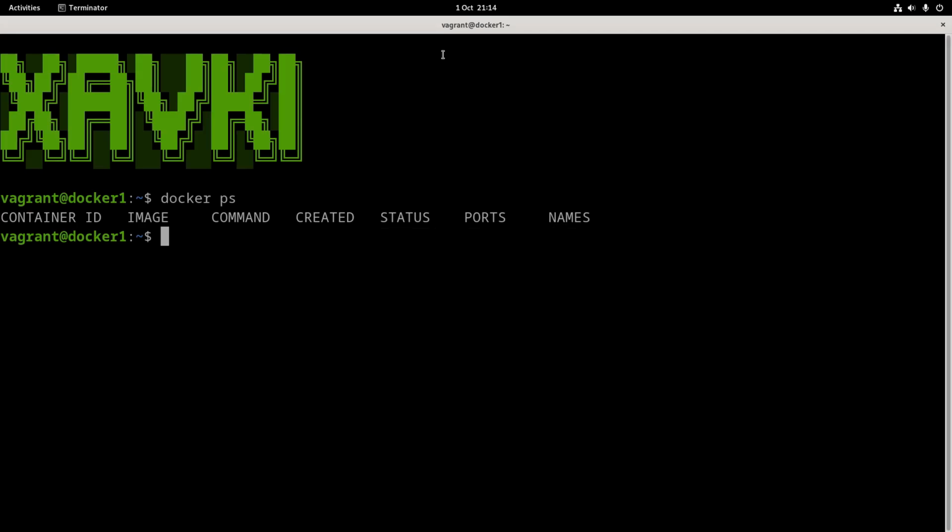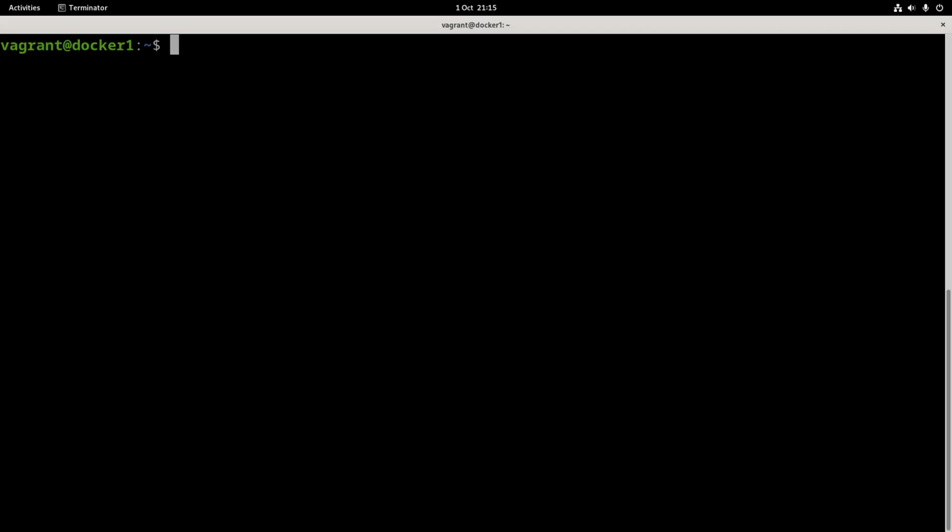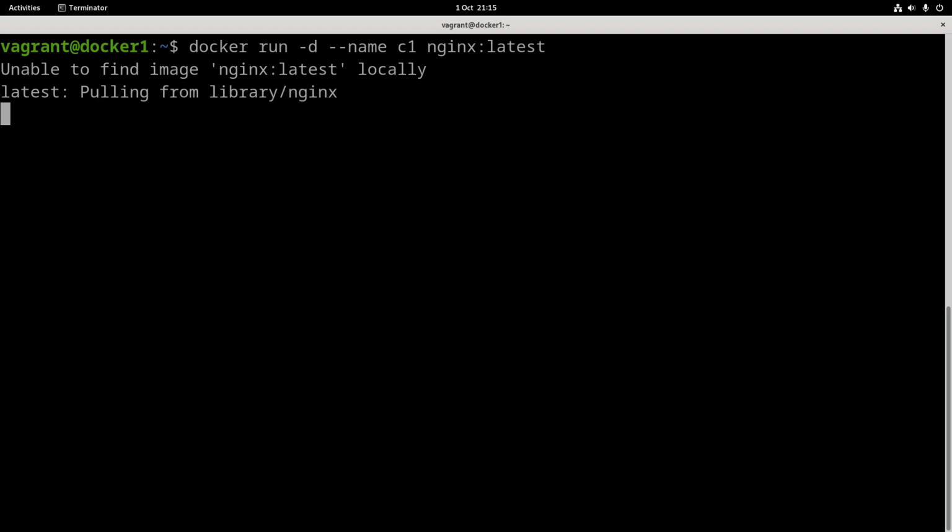So for example, we can just do it quickly. We can run docker run -d, in detach mode, name C1, and we want an Nginx, the latest tag, the latest version of our Nginx.